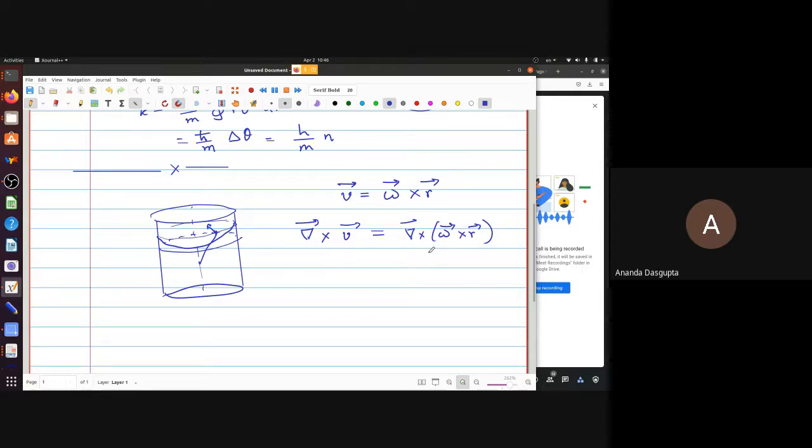Do you know the result? Or you may not know the result, and the curl of A cross B formula is pretty non-trivial. Anybody remember the curl of A cross B formula? If not, I never can remember the formula for it. BAC minus CAB doesn't really work that well here. That would have worked if this were a real vector product. After all, the derivative works on both and splits and works on the product by splitting it up first. So it's not really as simple as BAC minus CAB.